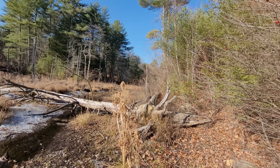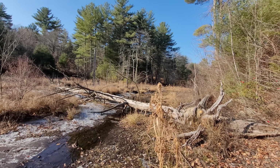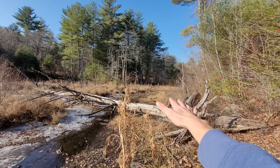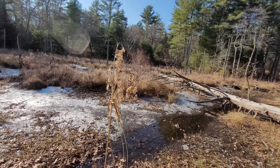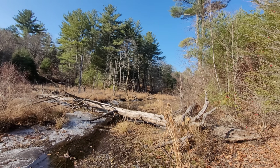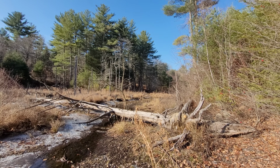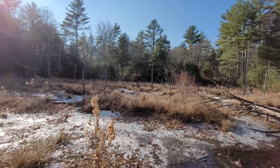But what happens when they run out of trees? If you have a big family of beavers constantly building dams, fighting the DOT, having to find new materials every time it's taken out, beavers will not reuse materials unless they are so desperate and they have nothing else around. Beavers won't use dead trees. They're not easy to cut. They don't use them. They want living trees. They're soft on their teeth, easy to cut down, easy to get a whole bunch of stuff. But if they're desperate, they will reuse it. But usually they have a good supply of stuff. It's pretty rare when we find a beaver swamp that's just petrified trees and nothing growing around the edges. That is pretty uncommon to find, so we usually don't have to worry about them taking the pile we made next to the culvert.